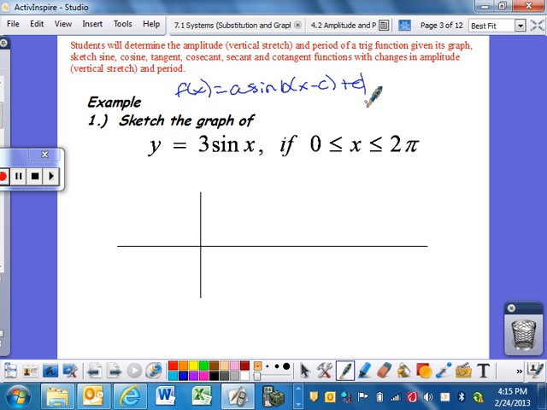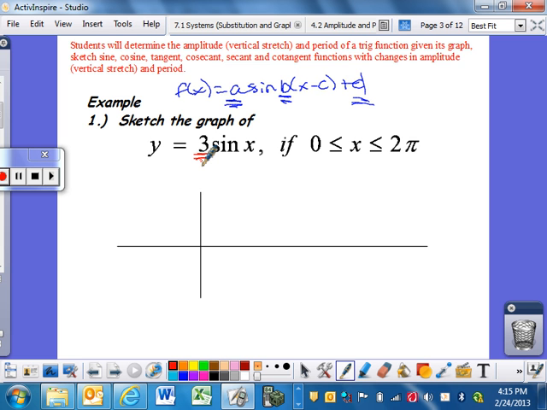d. What we're going to focus in on today is we have vertical stretches, and then we're going to have our period change. So we're going to talk about a and b, and then also d, which is just a vertical shift. It's like your k value back in algebra 2. But what's different about this one? We have a 3 out front.